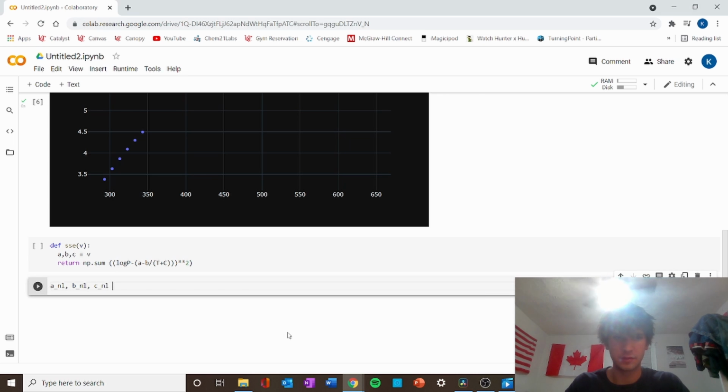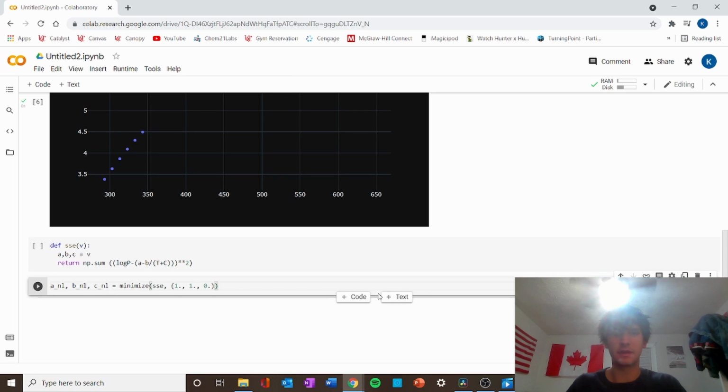And this is going to be minimized by the minimize function. We're going to minimize our sum squared error, and then we're going to have our guess values. These are going to be 1, 1, and 0.